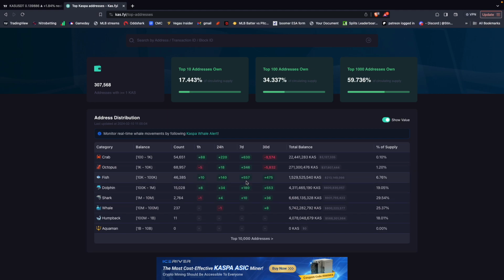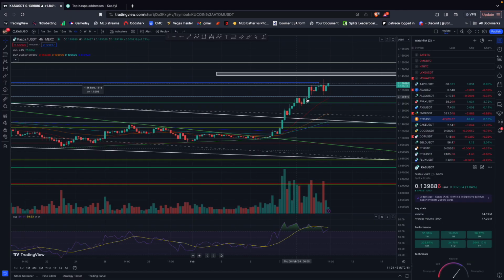Less and less people. Now, a lot of people have bought in this past 7 days, which is great, because in the past 7 days, I would like to know, for these smaller groups, how many have bought in the past 24 hours since it's really started moving. You see in the crabs, they start seeing the bias being confirmed, and now they're buying. Now they're buying on the way up. They didn't pack their bags knowing that we were going to go back up, having conviction. They waited to see that it was going to happen, and they bought maybe somewhere right here. Maybe they bought right here.